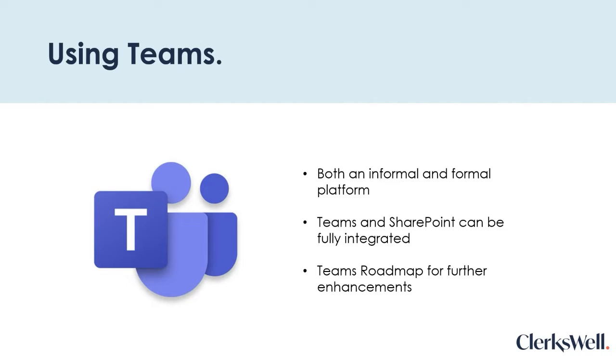to its full potential. Teams is a very useful tool when used correctly, so here's how you can get the most out of it. Firstly, you can create informal Teams chats as well as creating more formal groups for a project. The advantage of this is that the group can store important files and documents, and then the chat can serve as a way to ask questions, discuss new ideas, and work on files together.